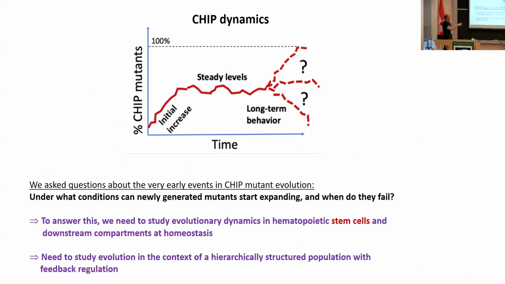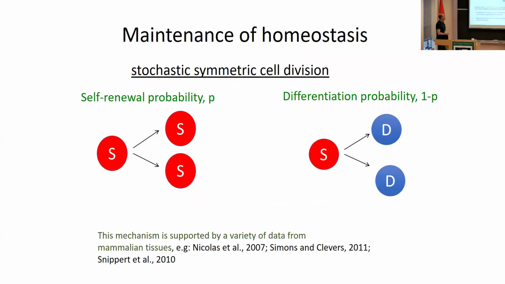We don't really want to address these complicated dynamics. What we want to address in the model is to understand, how do these mutants arise in the first place? How do they evolve? What does it take for a mutant, when it gets generated, to start expanding as a clone and to be initially successful? So that's the question that we asked. And so we tried to answer this question with mathematical models parameterized by data. So let's get into the mathematical models.